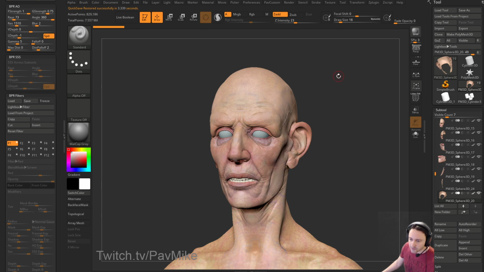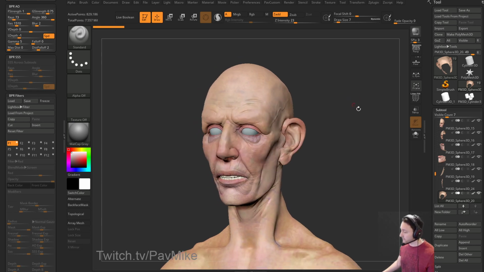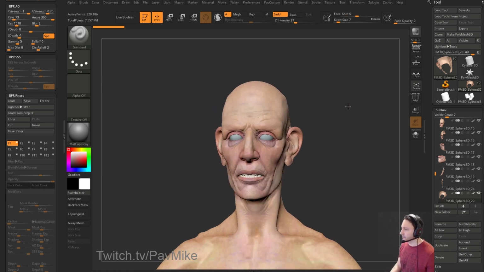Fake skin shader in ZBrush looks much better to me than in KeyShot. Yeah, that's a settings thing. In order for me to get a good result, I would actually have to do more than fiddle with some sliders for a minute. But it's really how much time you put into it. You can get really good results. Same thing if I was to take this into V-Ray, I would have to.